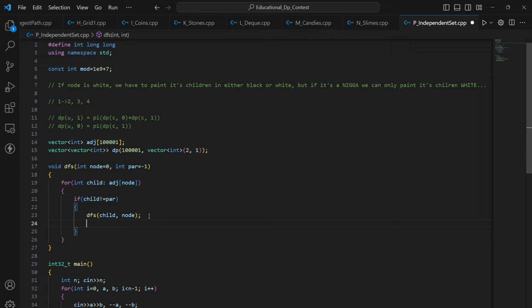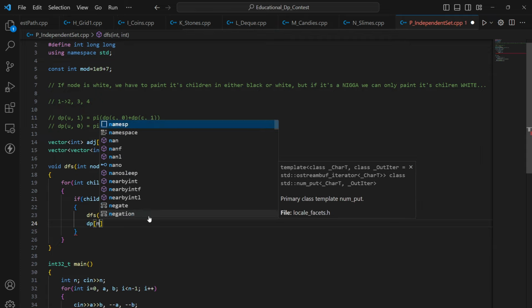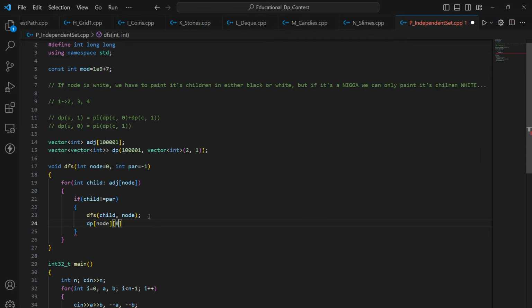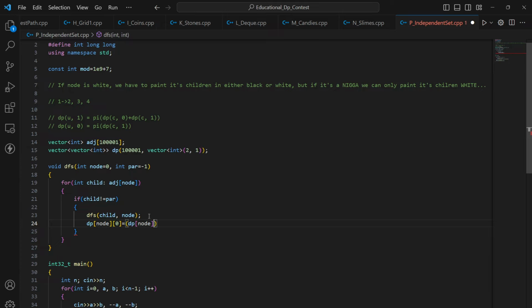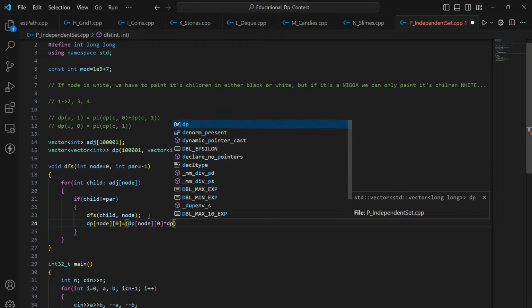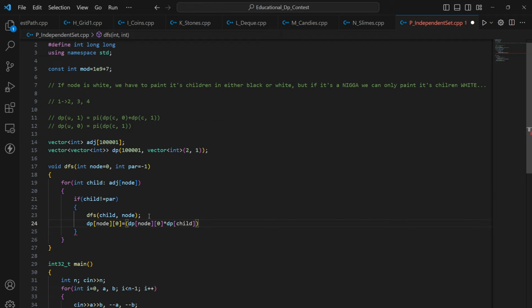Just a minute, first I'll write it. The DP of a node, at particular index 0, is equal to DP of that particular node 0 star DP of that particular child 1 here.